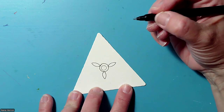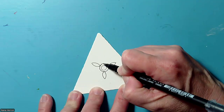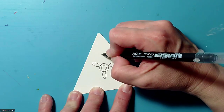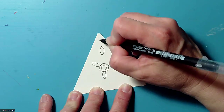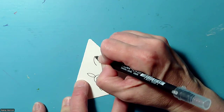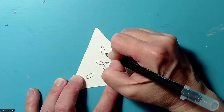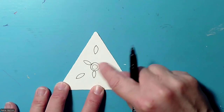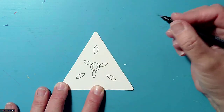And then we need three more seed shapes, and these are going to be not connected to our circle, but kind of above it and in between the other seeds. So these ones are actually going to point towards the points. Like that. So we started with three seed shapes and then we added three more, and these also form a triangle. So we have a total of six.